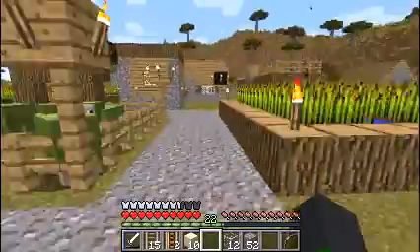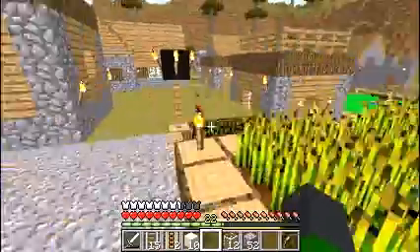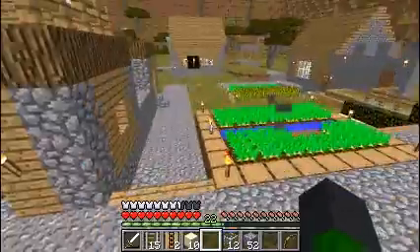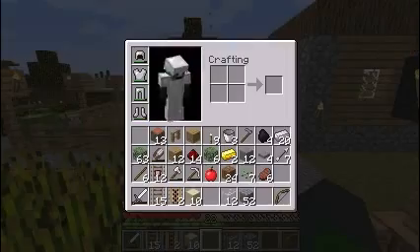So very nice. I'm pleased. We have a cactus garden growing. We have a reed garden growing. We have wheat. We have potatoes. We have carrots. Our city is getting lit up. We still do not have enough lighting.